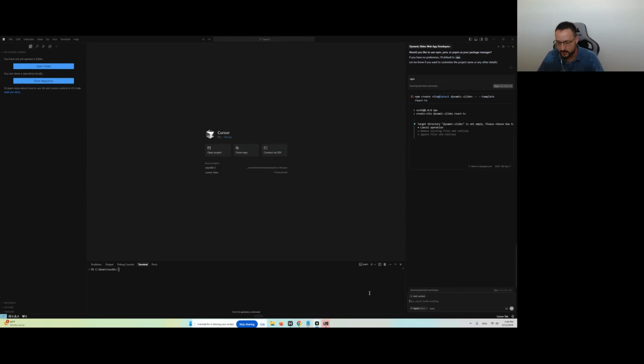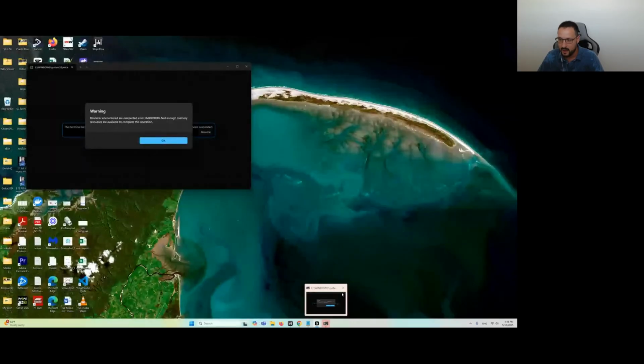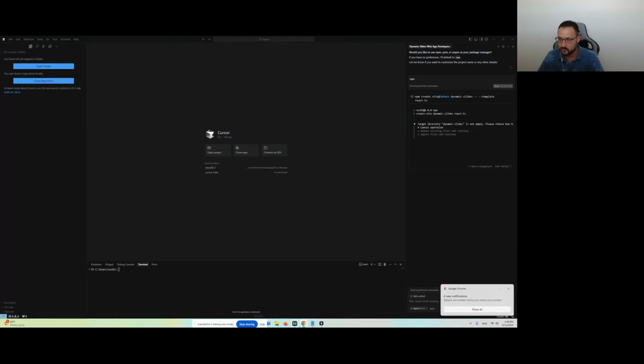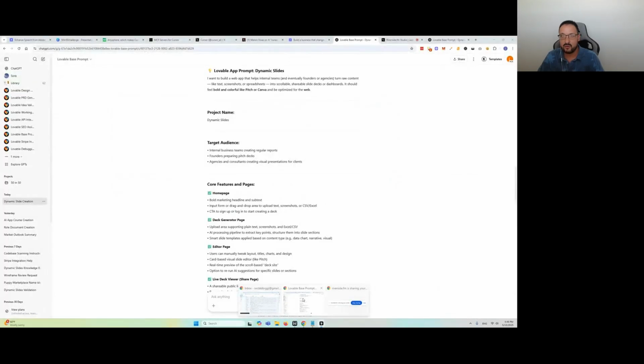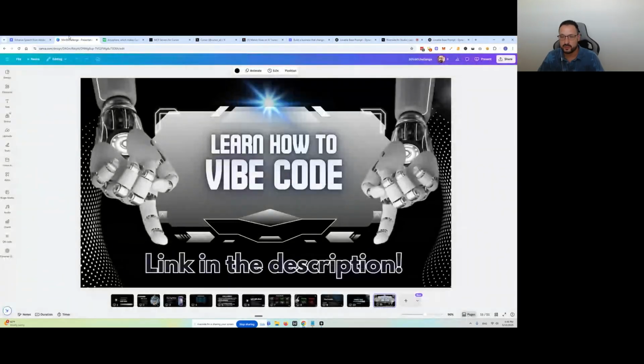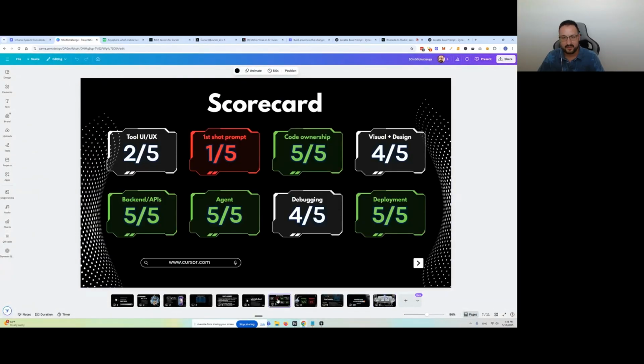If I'm a newcomer, if I'm somebody that never built anything, I'm never ever going to be comfortable building something with it. Now, if you again have a full project takeover, it's a completely different story, which is why this is how this tool should be used, right? So again, if we go back to the scoring, first shot prompt, definitely not a fan of it. Not a fan of it.